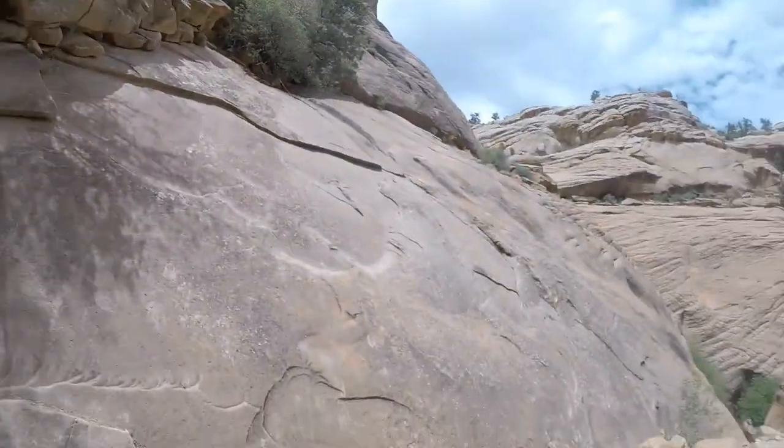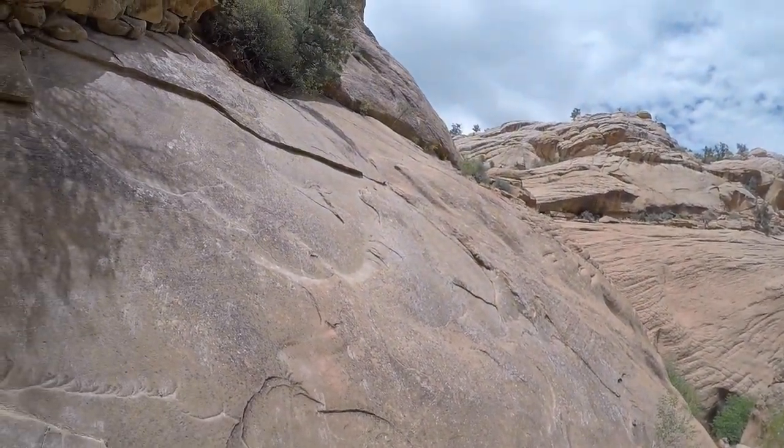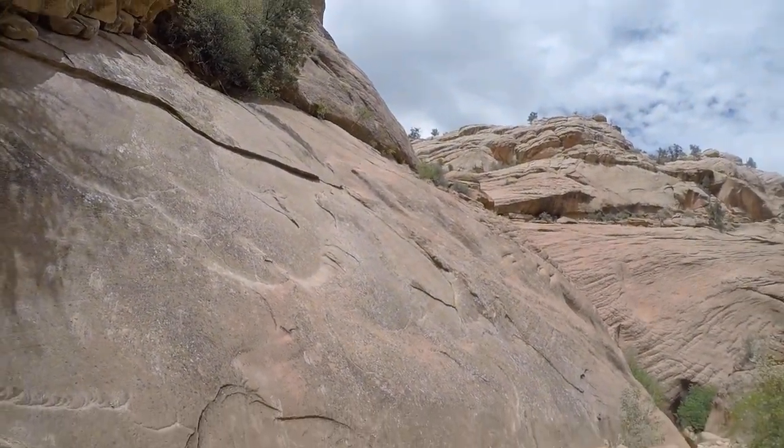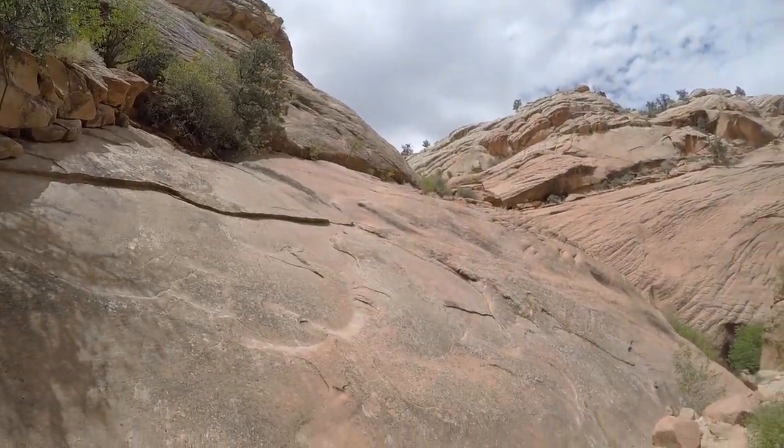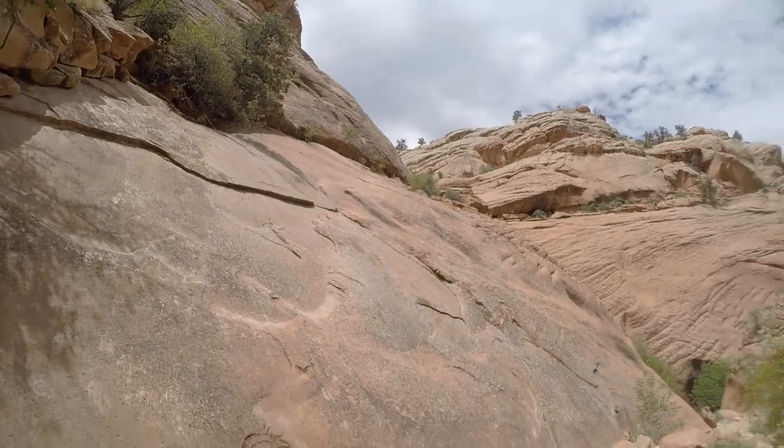And we're out, and we're going to try this alternate exit here up the slick rock, see if we can make it. There's some holes, foot right there. If not, we'll just walk around the corner and hike out.